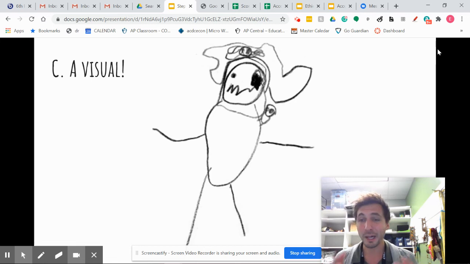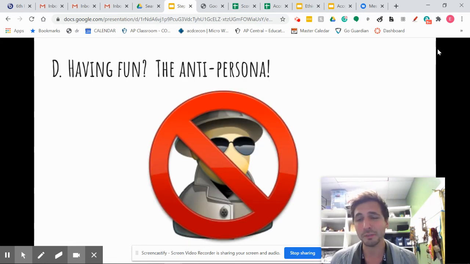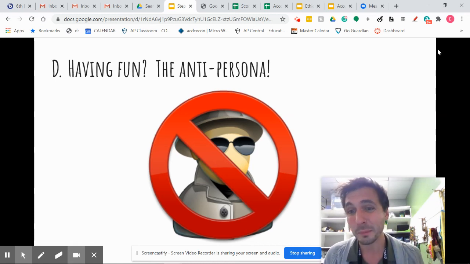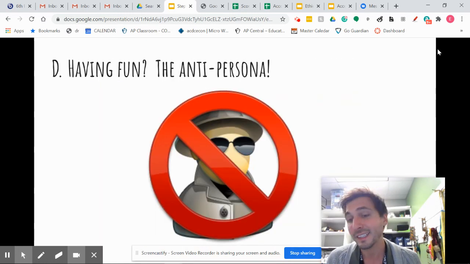Then you add a visual. Most of the time, people don't draw. They find a picture of that person online, which is totally fine. If you're really enjoying it, you could come up with the person that you don't want to sell to, who's the villain. Sometimes this is nonprofits. It's good for them to create an anti persona because they're like, oh, this is who we don't want to be like. And that's it.